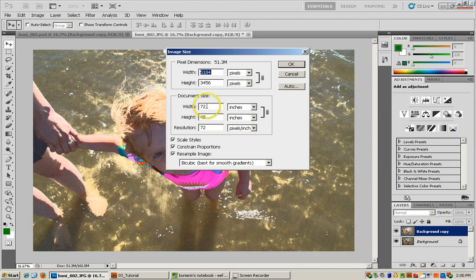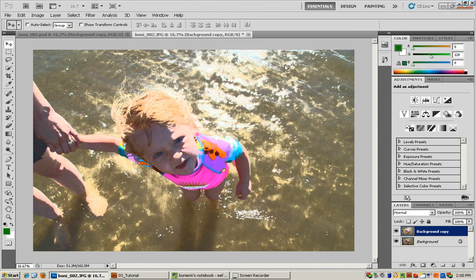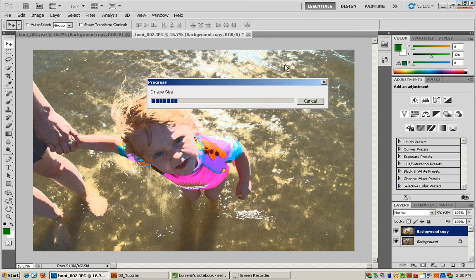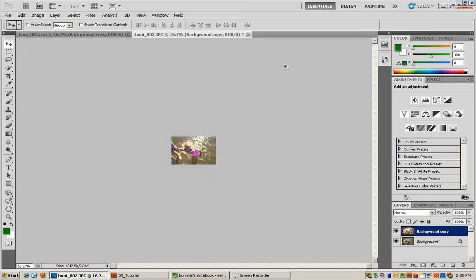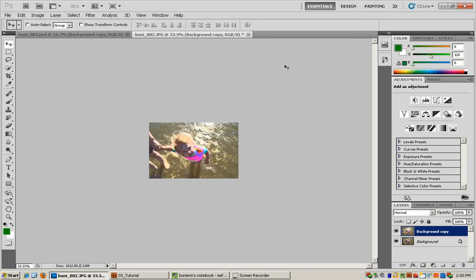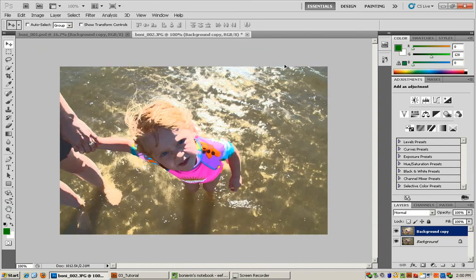So if I want to make this a little bit more like a 10 by 8 size, or roughly 10 by 6, I can go ahead and make that change. Now it's going to look smaller, but I'm going to show you that we're only looking at it at a percentage. Now if I hit my Control plus button, this is a good shortcut. Now I see this picture at 100%. If you notice, the percentages are moving as I was hitting the Control minus or plus sign.